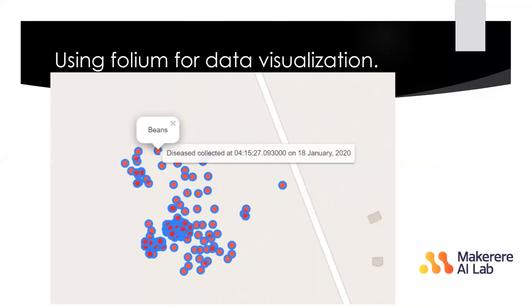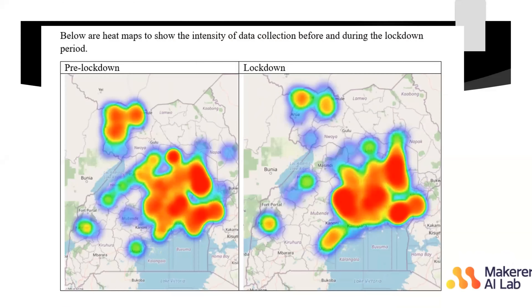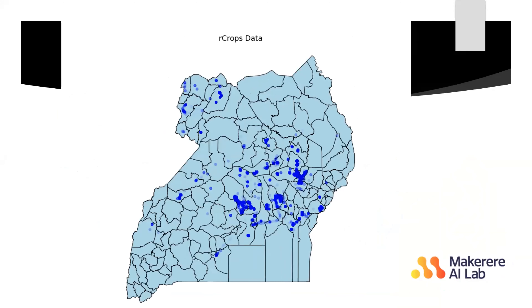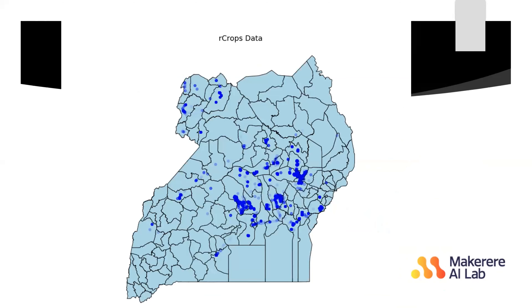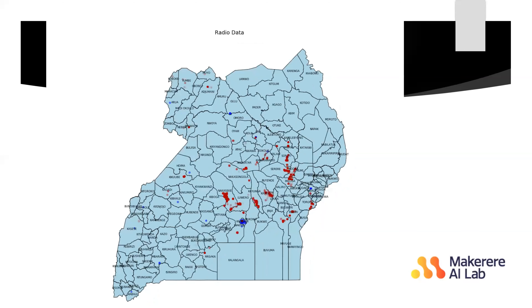You can also use Folium maps, which are interactive. You can see different things like roads and houses when you zoom in — which is not the case for choropleth maps. For example, with a basic map you can't know whether a farmer collected near a road or a river. But with Folium maps, you're able to see that farmers were collecting data mostly near roads, likely due to transport. Some crops were also collected more near water bodies.